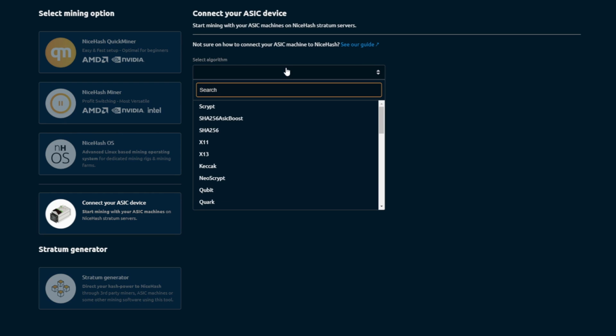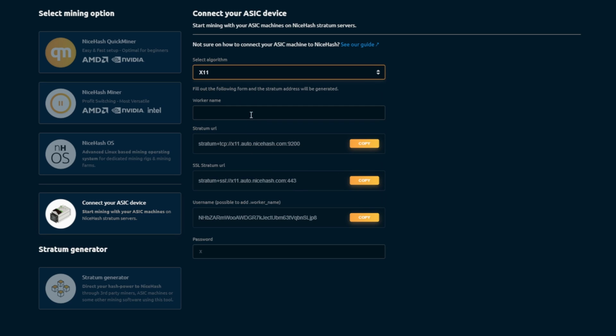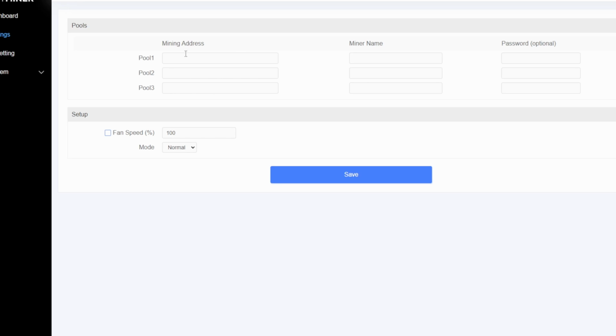Once we click there, it's going to ask you for your algorithm. I'm used to selecting SHA-256 ASICBoost for my Bitcoin miners, but today we're looking at X11 for our D9. We're going to type in D9 here for our worker name, and look at that, it populates everything. So we're going to grab our stratum here. We're going to copy that. We're going to go back over. We're going to paste our stratum into the mining address.